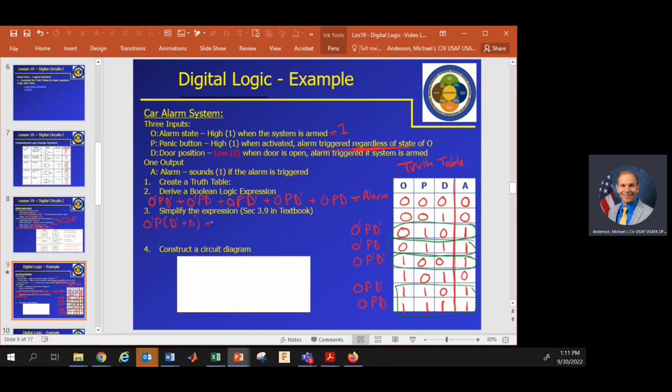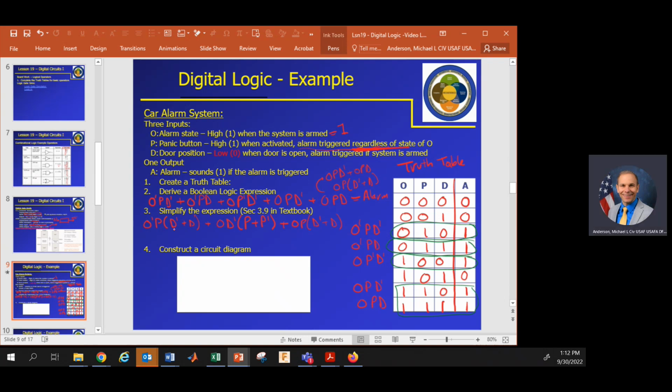We also over here now have O, not D, with P or not P. Or we're going to do something called the idempotency rule, where we can take this term and use it again. So we're going to have OP, not D, or OPD, and we're going to combine those to be OP and not D or D. And so that's what goes right here.